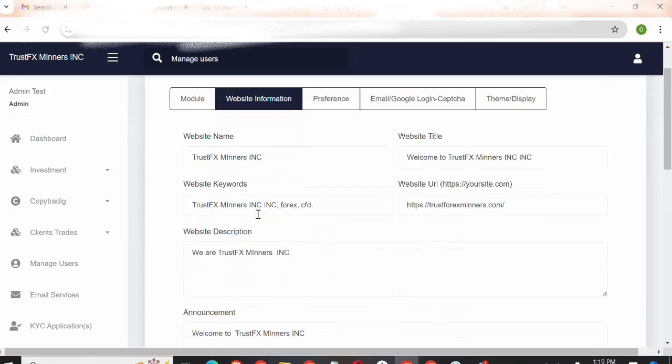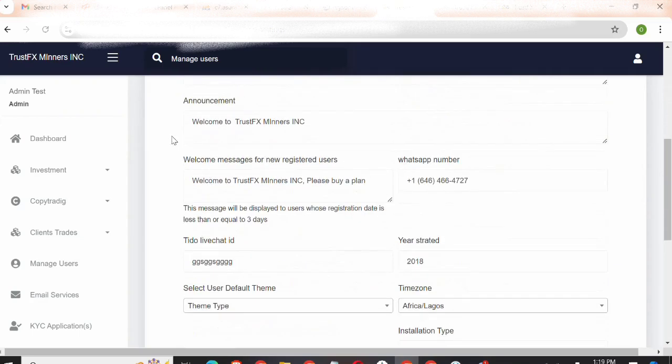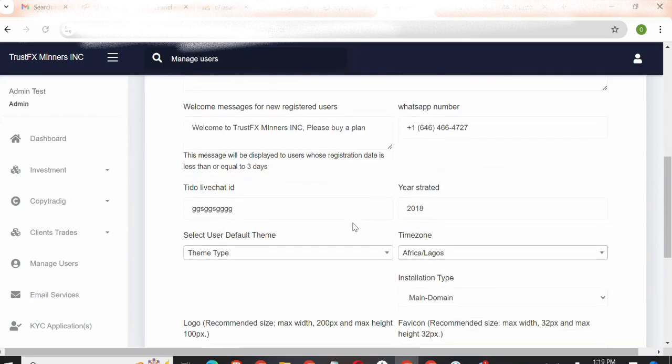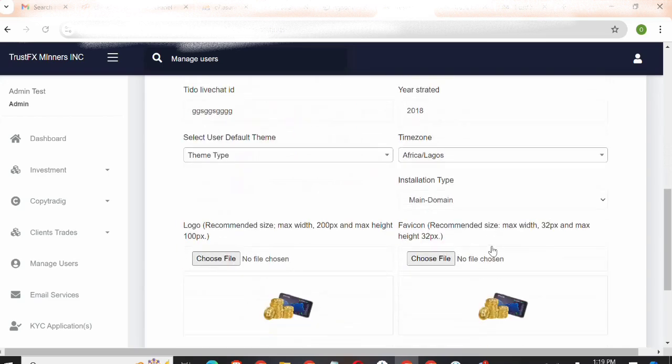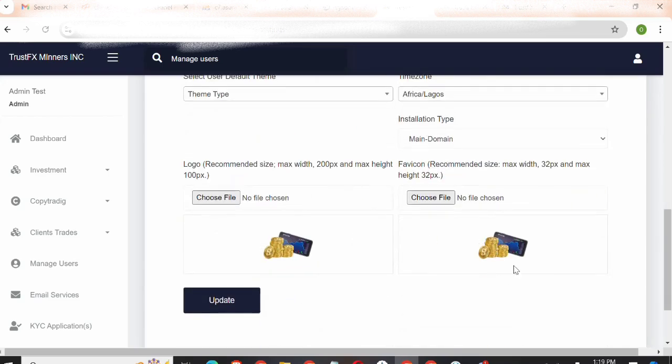This is where you're going to change the website name and the details on the website. So make sure you put everything you want here. If you want a WhatsApp number, you set it up here, and the details, you just make sure you edit them. This is where you can upload your logo, and your logo is going to be updated. I am going to be showing you how to do this later in this video.